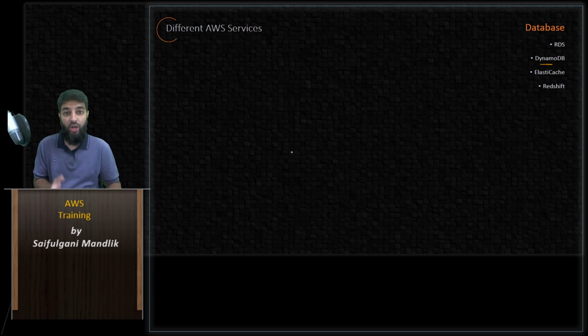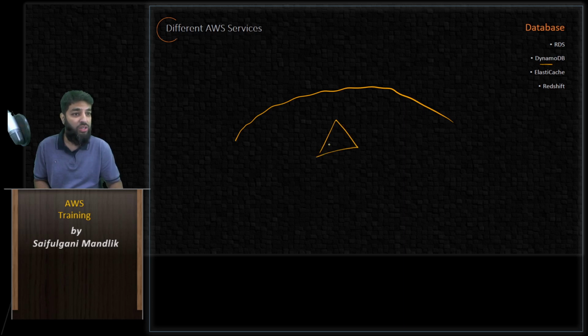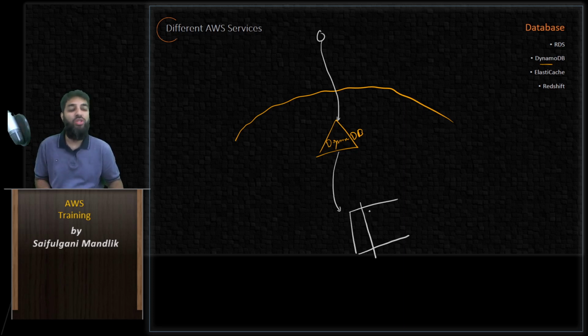Alternatively, if you require a NoSQL database in AWS, then AWS provides us with a service called DynamoDB. You as an AWS customer can send a request to this service and ask it to create a NoSQL table. And this is how I typically represent a NoSQL table, where the only mandatory key that would be required in your table is a primary key, and thereafter each item, each row, in NoSQL terms we call it an item, that you enter can have a different set of columns inside it.